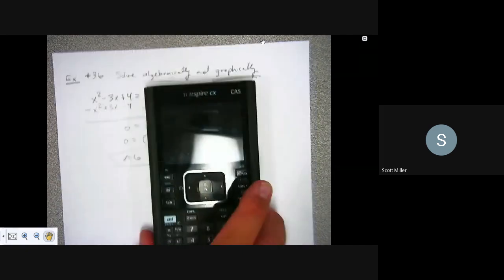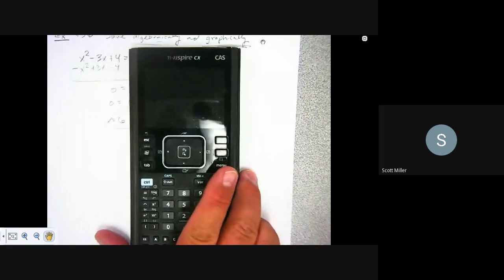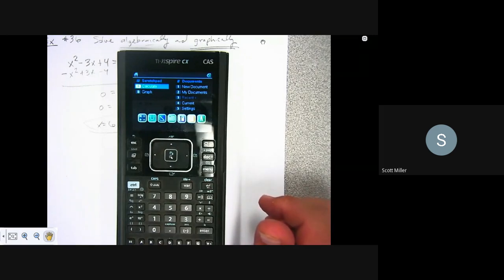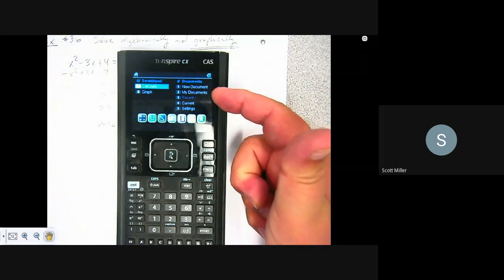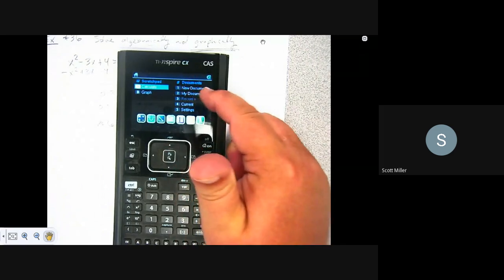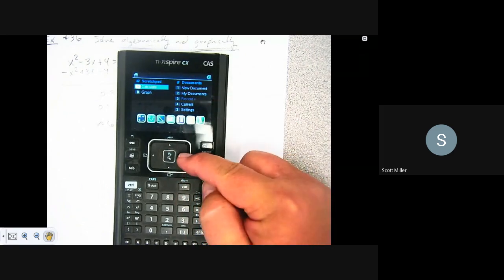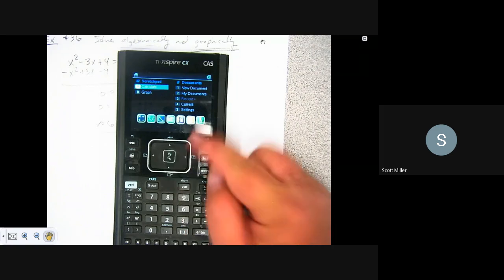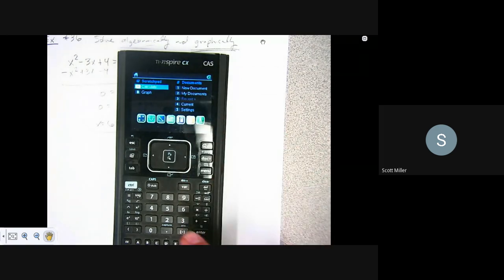So I don't know how familiar you are with the TI-Nspires, but go ahead and turn them on. So you want to see that screen right there? Some people play over here in the sketchpad area, the calculator and graphical sketchpad. I don't recommend it. You can if you want. I like to go over here and just create new documents. So just go ahead and highlight and enter on the new document. Use your arrow keys to move around, push the center to select, or you can just hit the number 1 and it'll go to a new document.